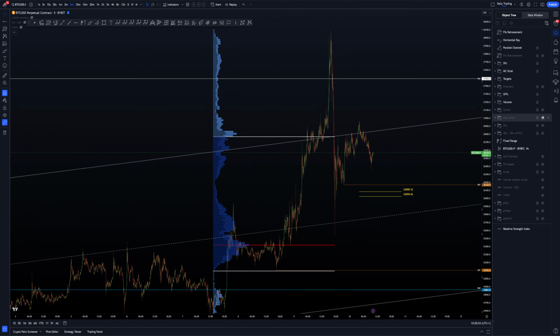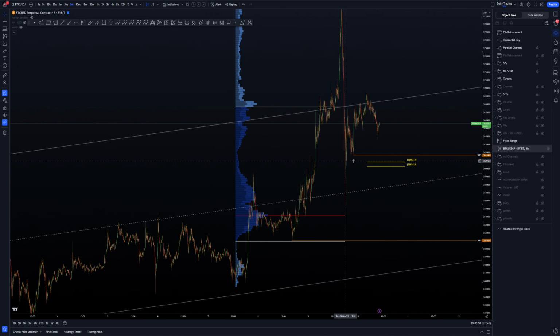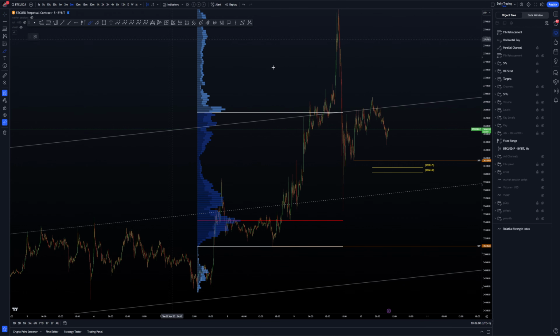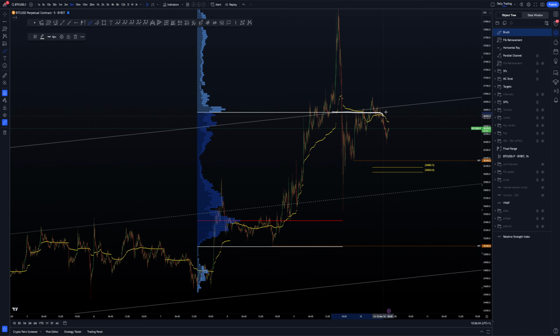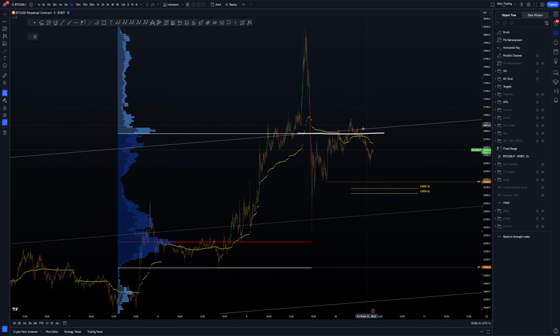And now to the upside, let me just remove a few levels there so we can get a bit of a cleaner chart here. To the upside, as I said yesterday, this was the first target where we had to look for a short, around the value high, and we did get a bit of a retracement from here. We got some good data, but again, 3, 4, 5 a.m. for me, so I'm clearly sleeping at that time, so thanks Bitcoin. But anyway, this was the first target, really.